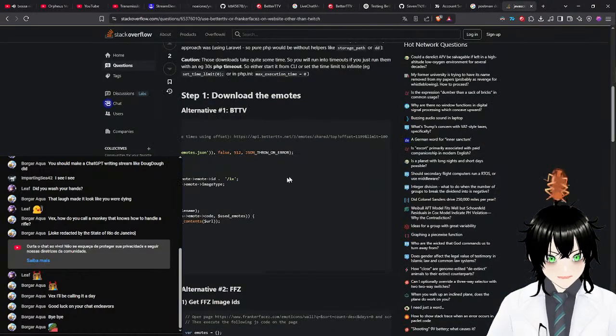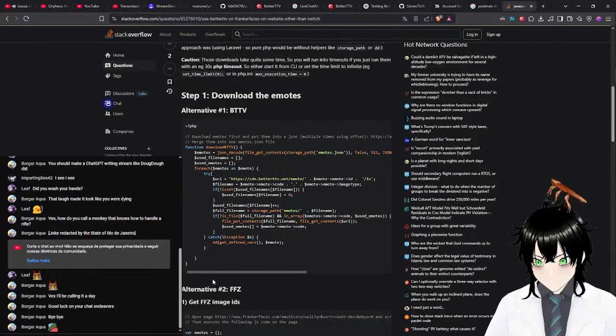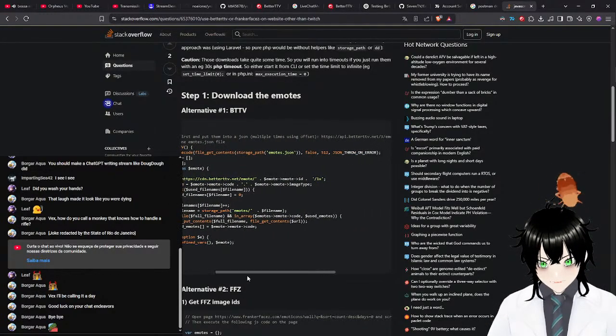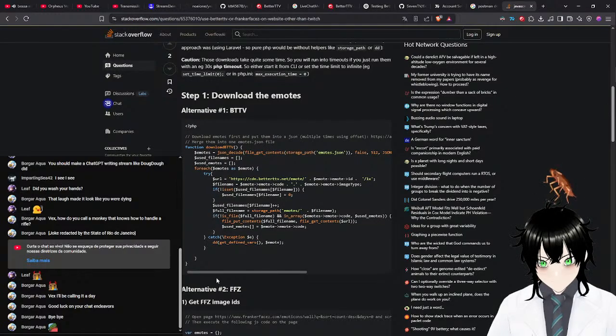How on this thing? Download betterTTV, JSON decode emotes.json. Throw error. Emote 1x, image type.